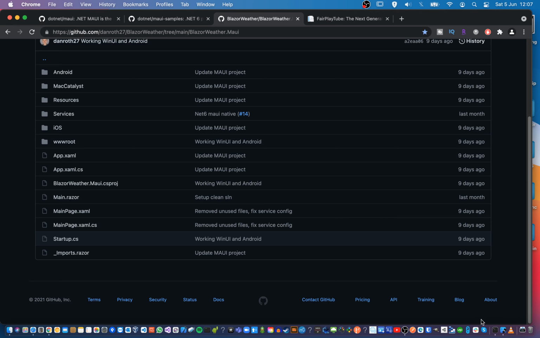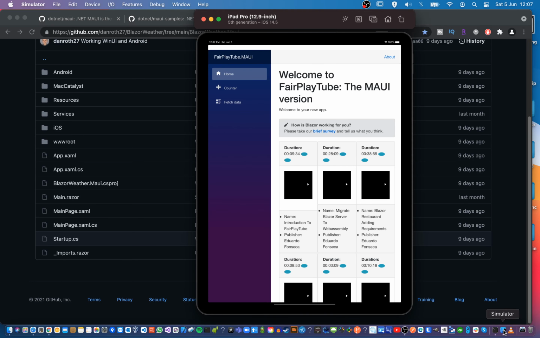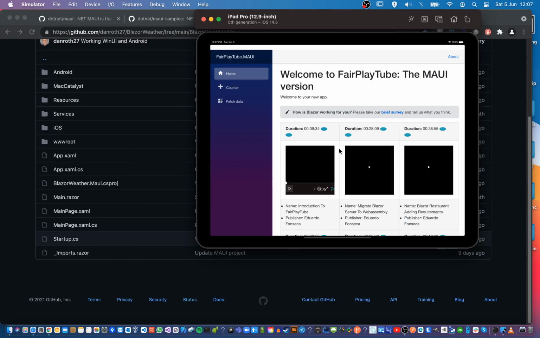If you see, I have this simulator running, and this simulator is currently showing a MAUI application that is showing the videos for our Fairplay 2 system.